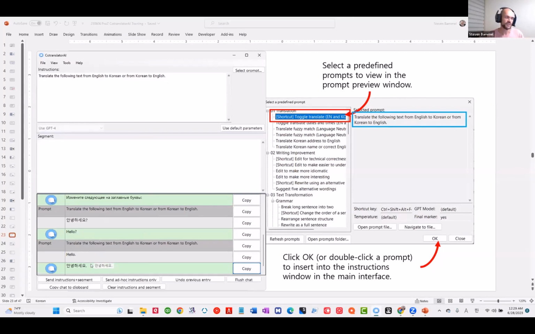So with this one, instead of having two prompts, one to do one direction and one to do the other, with a well-written prompt, and this is nothing special, but a better written prompt would be even more reliable, you could do both directions with one prompt. That's kind of versatile, right? You'd only have to remember one shortcut key if you wanted to be able to do it whenever.